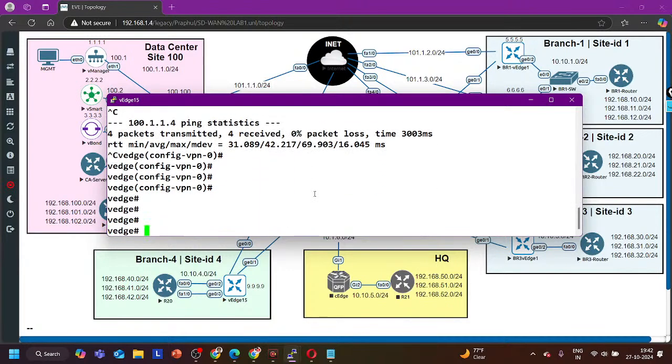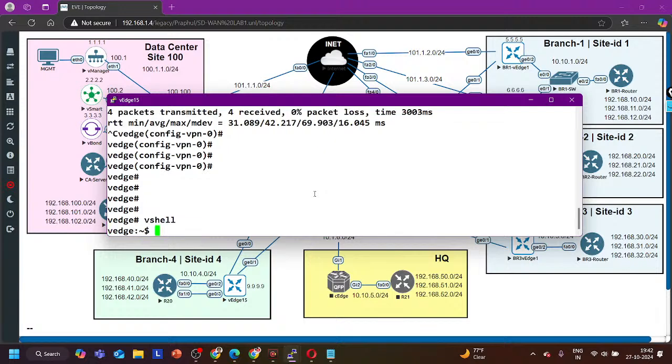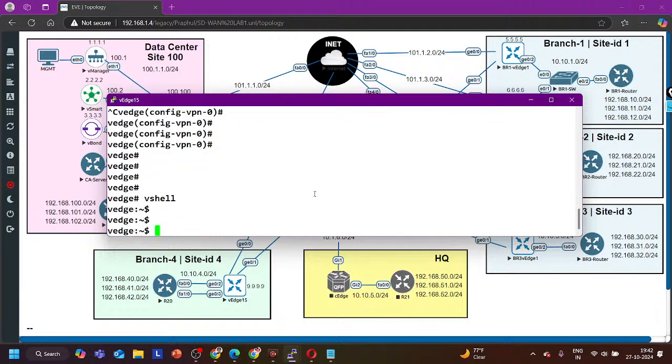So if I am able to ping, then I can download the pki.ca file. So let's download it. tftp -g -r and file name is pki.ca and IP address is 100.1.1.4. ls -l.